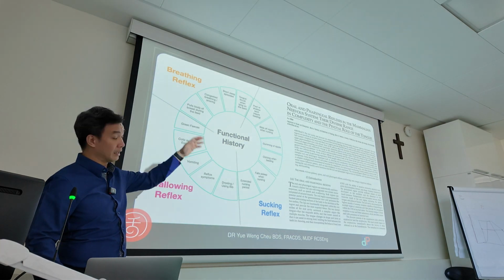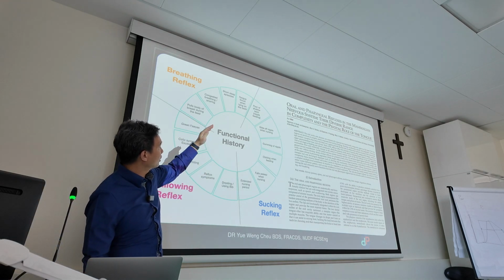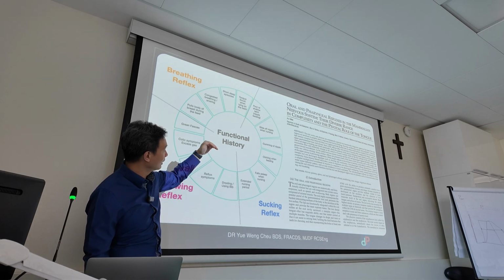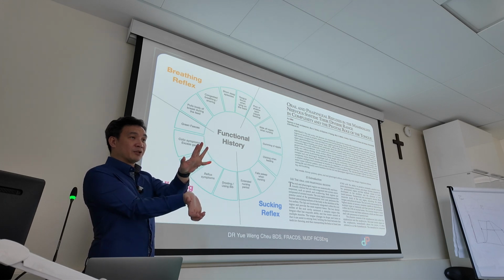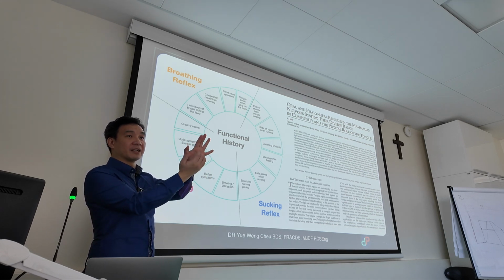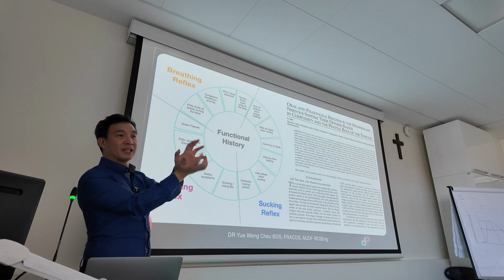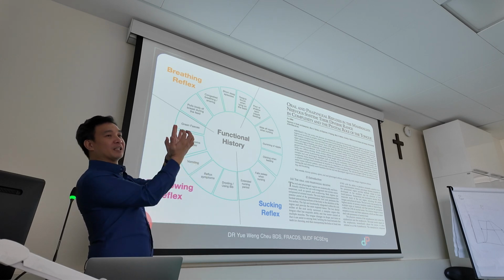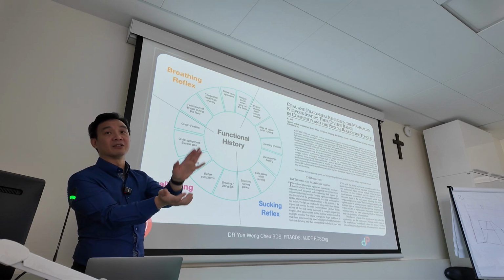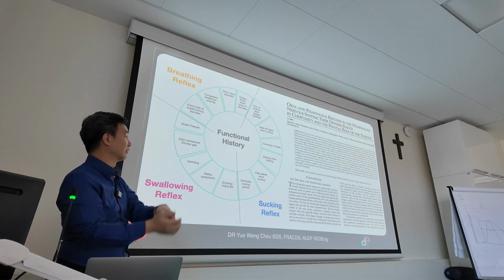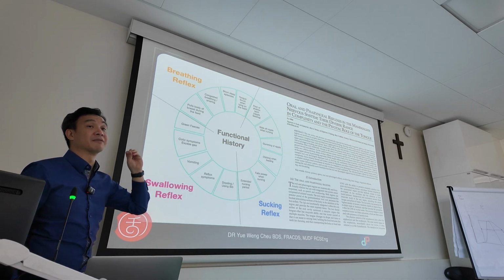So functional history, I mentioned earlier, you look into, for example in the suck, like shallow latch, slide off, gumming, clicking sound. Click is like when the tongue goes up, the jaw comes down. Supposed to be isolated. The tongue stays up, then the jaw stays down. But because it's stuck together, now they work together like clockwork. The tongue wants to go up, brings along the jaw, but the jaw needs to come back and stay at the bottom to latch, and it brings the tongue down. So it goes into this click, click, click, click sound. Fall asleep because it's so tiring, extended feed because it's not efficient.